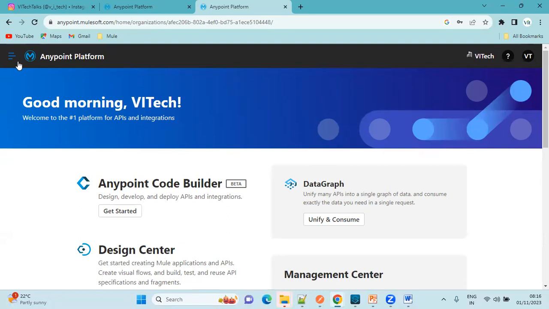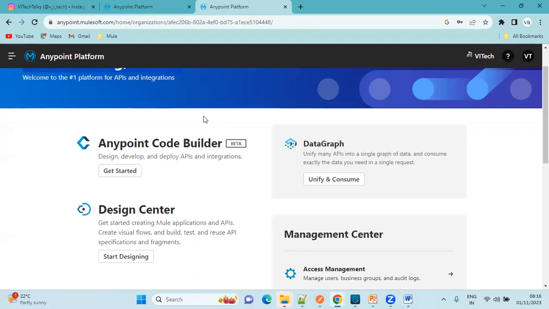As soon as you enter your username and password, it will take you to the Anypoint platform account. Here you can see, good morning, ViTech. Welcome to the number one platform for APIs and integrations.